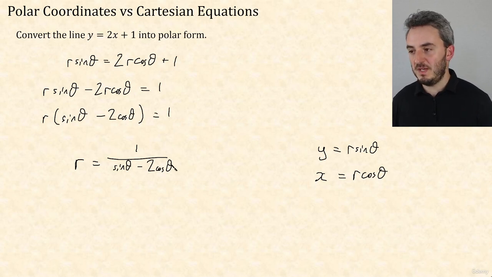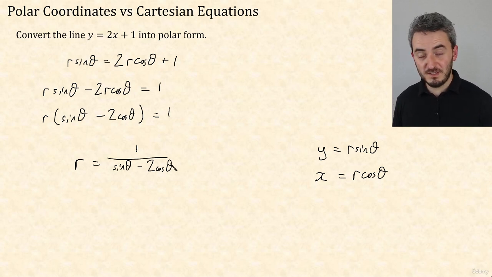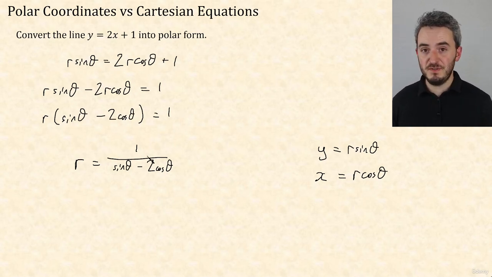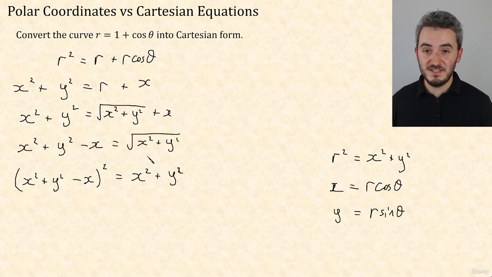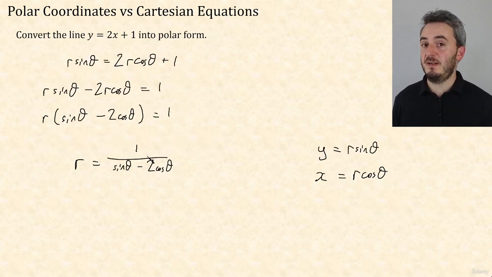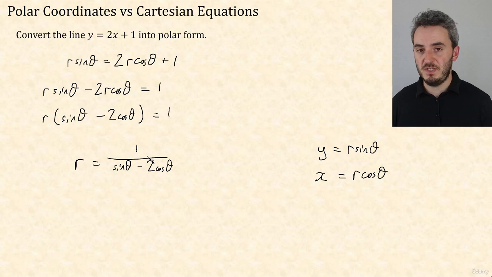So what we can learn from this is that Cartesian has its place and polar has its place. If you want to represent a line, polar is not a great way to do it. This is an incredibly complicated way of thinking about a straight line. But polar has its place as well. If you want to deal with a cardioid, well, Cartesian is a pretty complicated way of doing it. So they each have their place, and knowing how to bounce back and forth between the two is pretty useful.